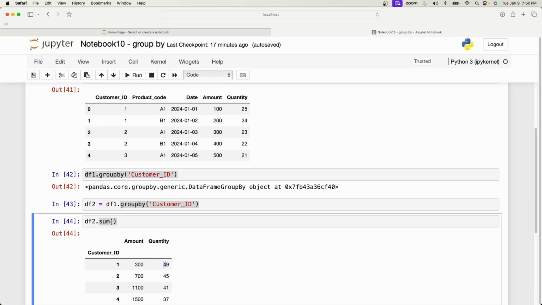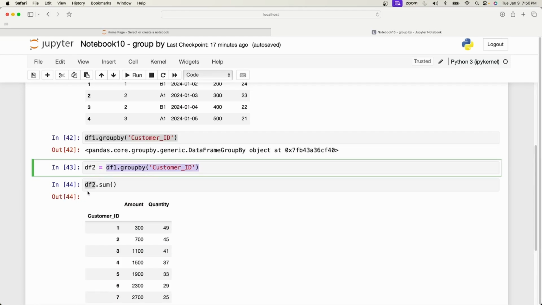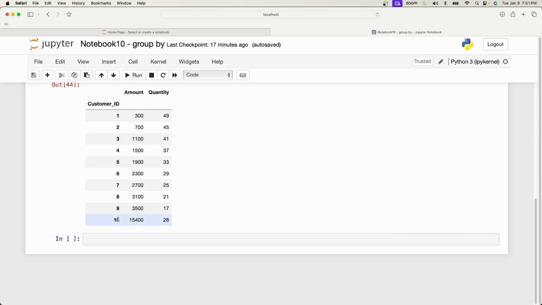Now just the way you have written sum, you can apply other mathematical functions as well. So let's take a look at that. However, for the time being, I'm not going to use df2, but rather I'll go ahead and use df1 itself. And for each and every step, I'll go ahead and group by. This way, you will be able to see how we can apply multiple functions on the same data frame. So let's get started from here. I'll go ahead and copy this. And now I'll apply another function.